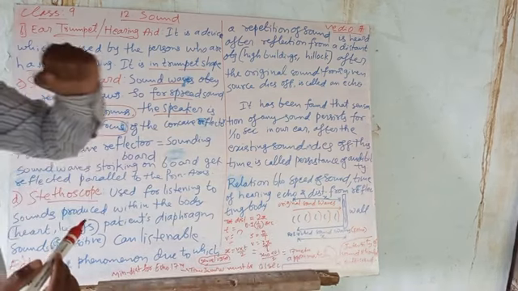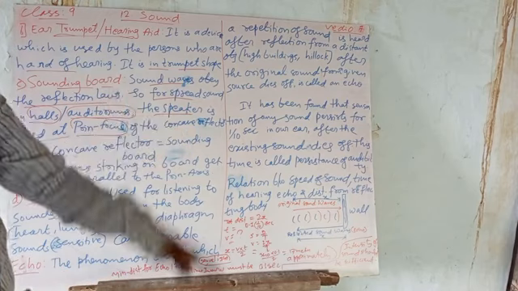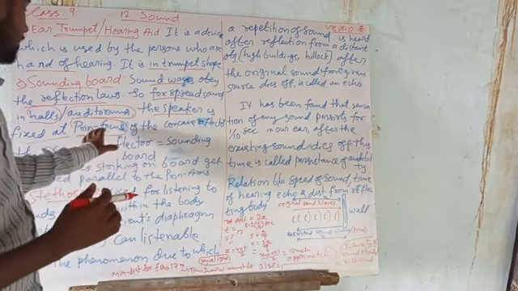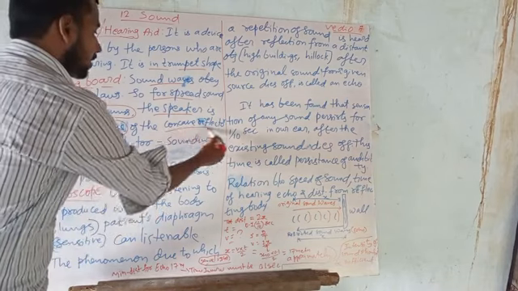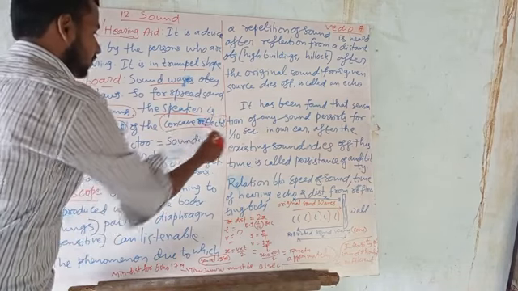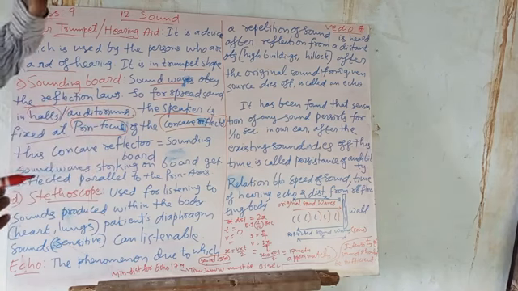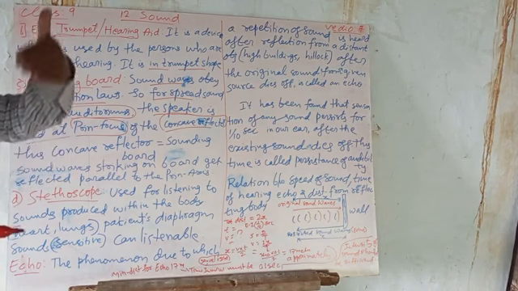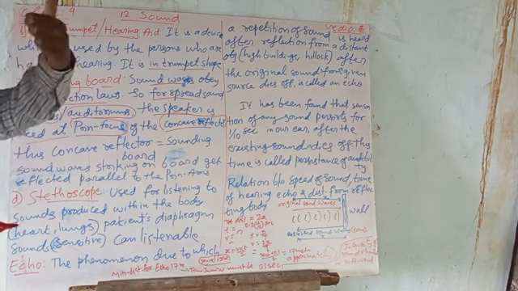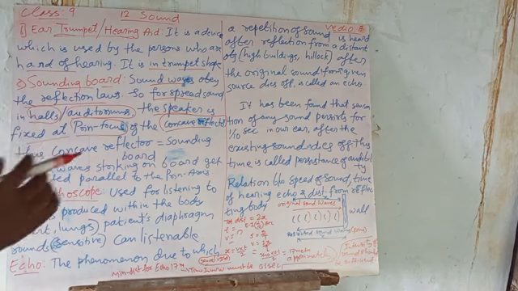The speaker is fixed. In marriages, we use a DJ. So like that only. The speaker is fixed at the principal focus of the concave reflector. Concave reflector is one mirror type. I mean like a concave mirror; the body of that speaker, that body of that mic, will be in the form of a concave. Right?